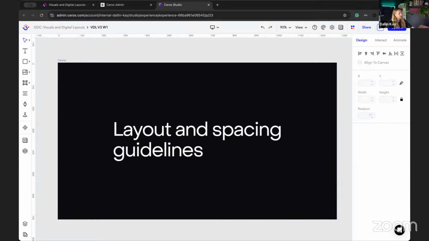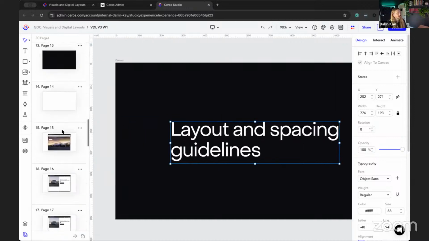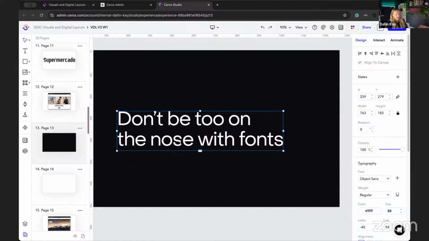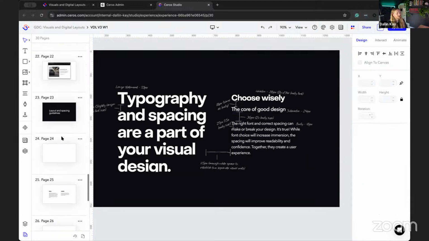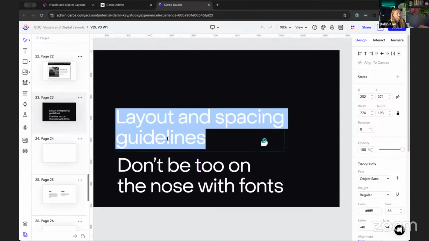This is kind of what I was alluding to when we started things off today, which is fine tuning and polishing, right? Without the fine tuning and polishing, I would have just taken the text box as it was formatted, because I'm pretty sure I just duplicated this slide or something like that, and I didn't change the size of the text box. Let me just grab this text box, and it wasn't that one, it was this one, right? Let me just paste it right here. Let me copy this.